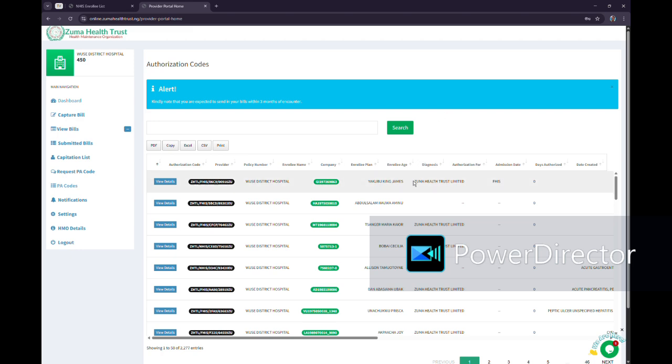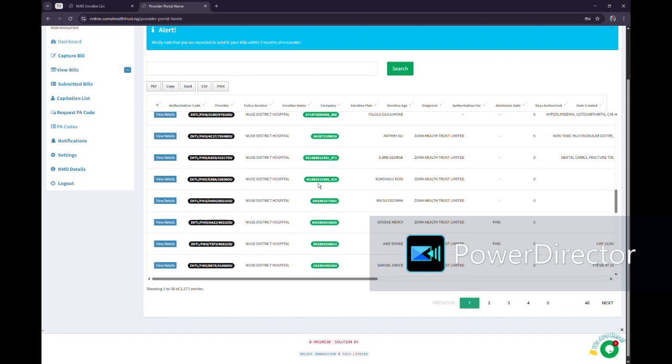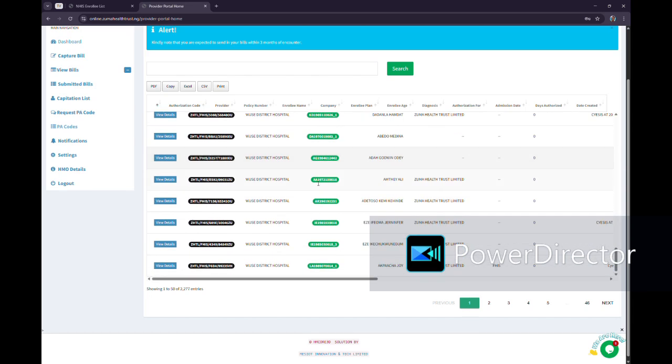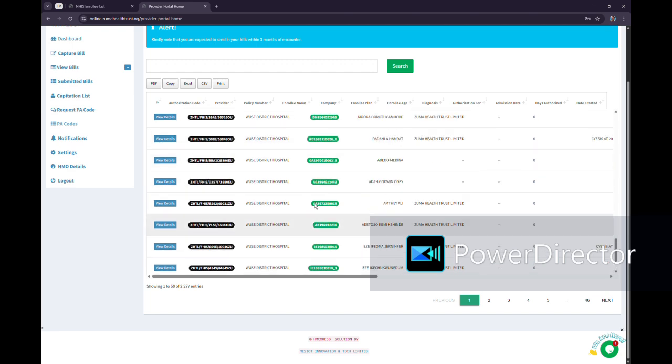This is where you find all the codes that have been given to your facility, every single code, whether you are new to the portal or you've been on the portal for a long time. Even if you are new to the portal but you've been requesting codes manually before, the portal has a way of merging everything and bringing out all the previous codes given to your facility.